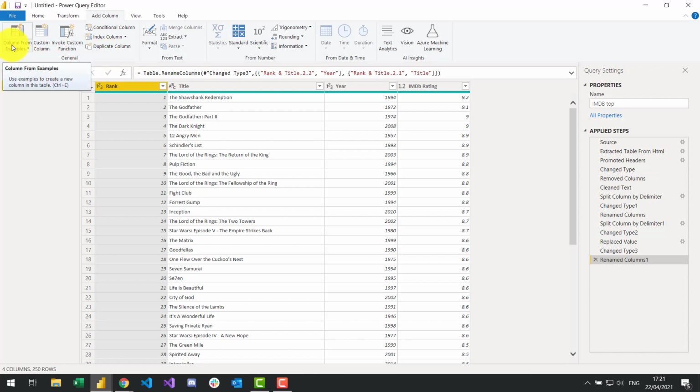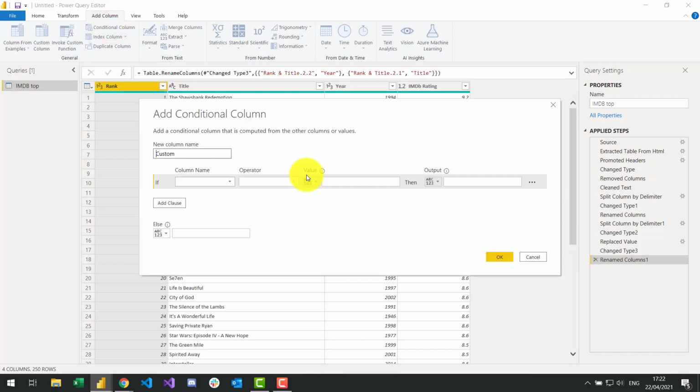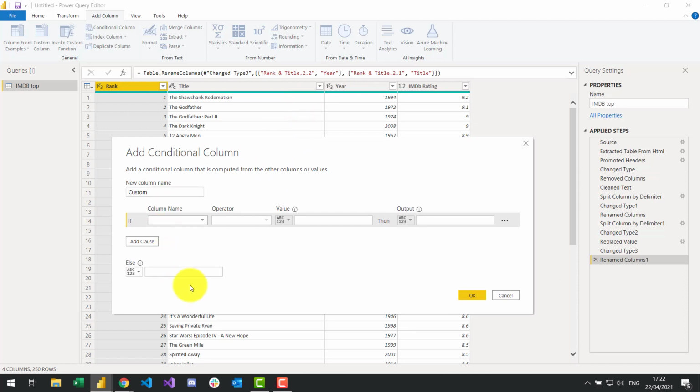We can add a column from examples. We can add a custom column, or invoke a custom function. In this case, we will use a conditional column, because our column will use an if statement. Let's go for conditional column. And here you can see a very convenient dialog, which first asks what will be the name of the column. Let's call it, I don't know, epoch. That means old, new, modern, and so on. And now I have to set the if statements.